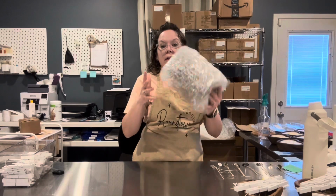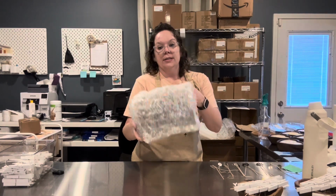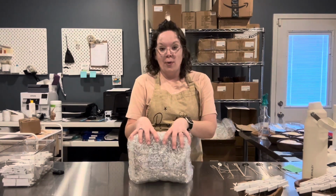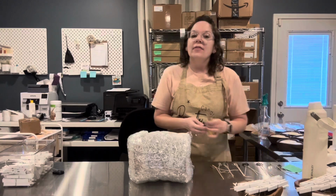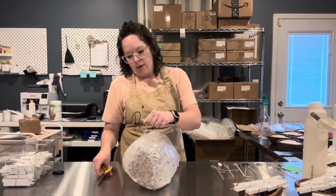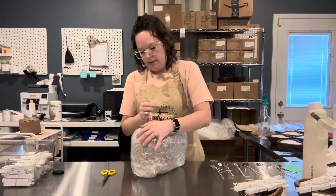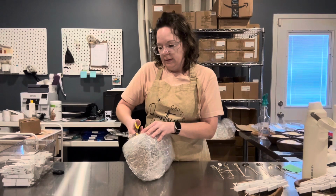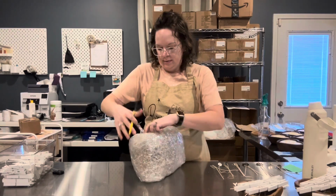So there are 5 bowls in each one of these bags, and then all the bags are put in, and then there's all kinds of wrap around them as well. So definitely secure packaging, and so that makes it nice. So I'm going to try to get this started here, and I'll just cut through.